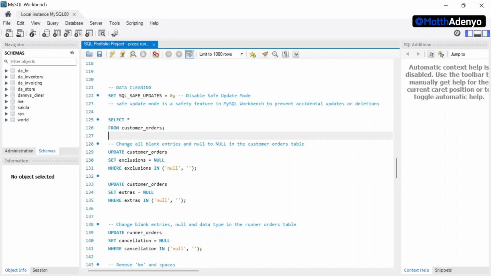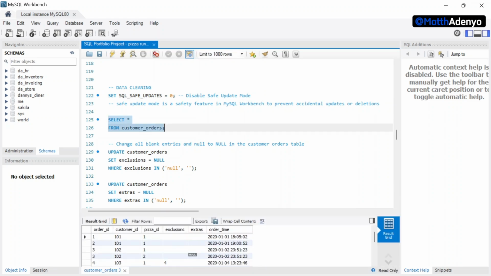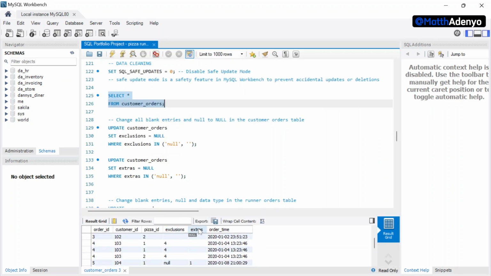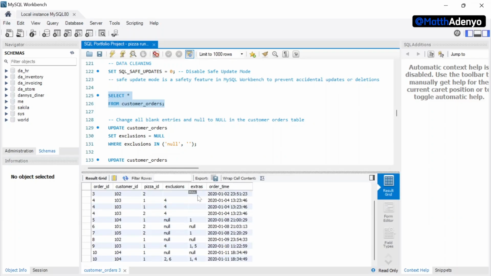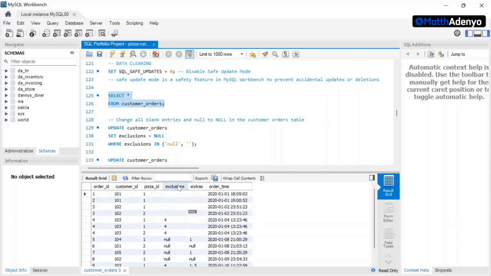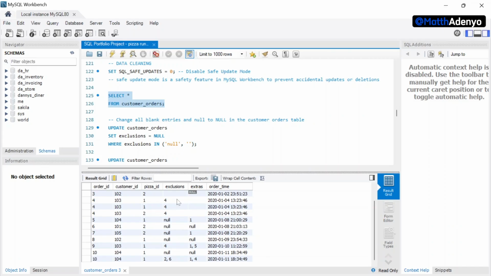So I want to select everything from the customer orders once again, then we look at it. Now when you look at the customer table, you can see that there are some null values. When you look at the exclusions, you can see the null values over there. They are all in small letters.